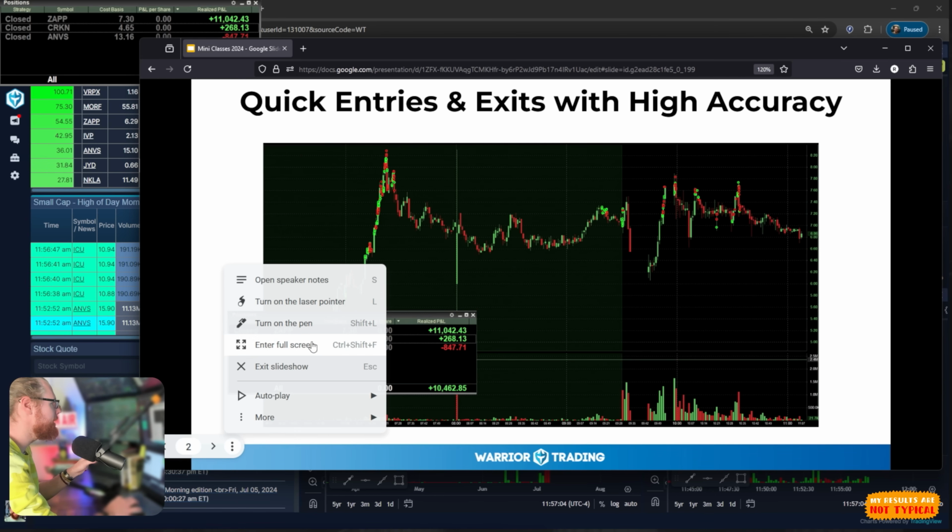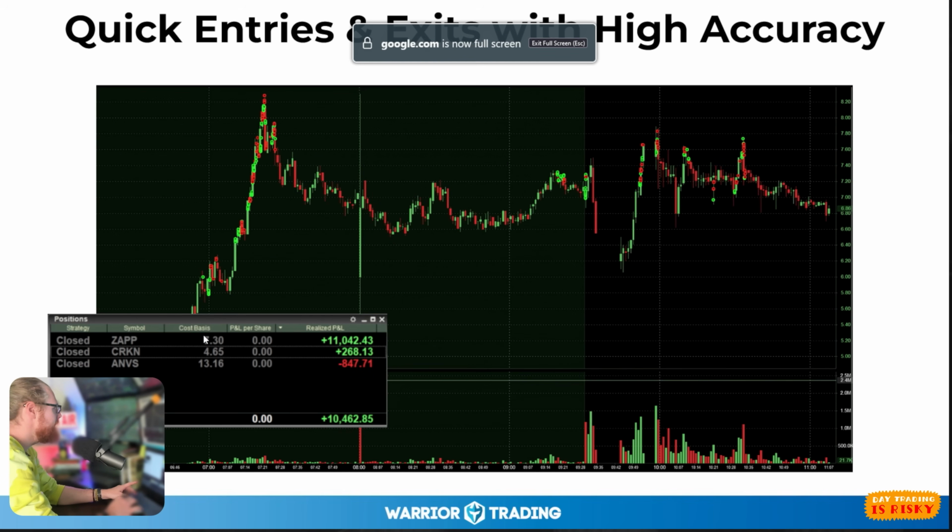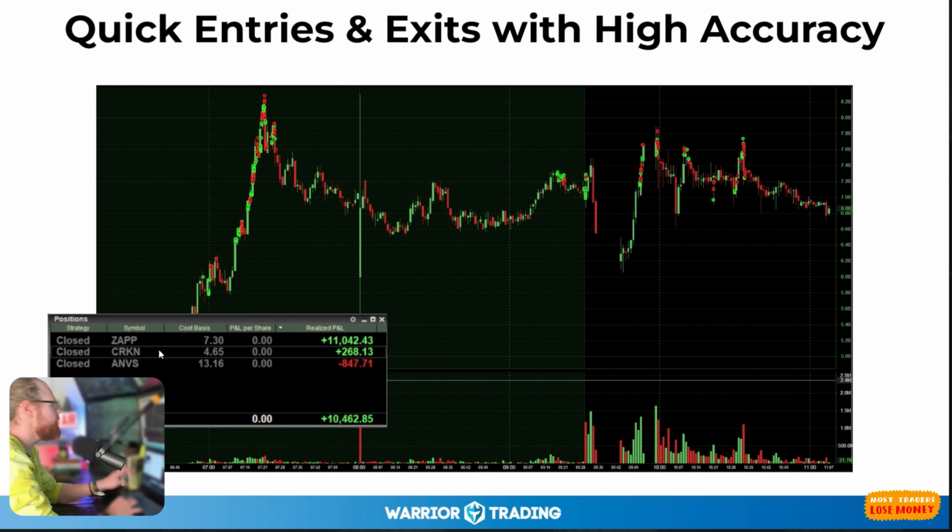and you'll be able to see my trades here on ZAPP, ZAP. This is a stock that went up today over 100%. I mean, this is a phenomenal move. And these are the types of stocks that a lot of beginner traders will struggle with, because if you're not scalp trading, you almost can't trade it because the stock is up too much. You'll just feel like, I can't get in this high because I can't manage my risk.